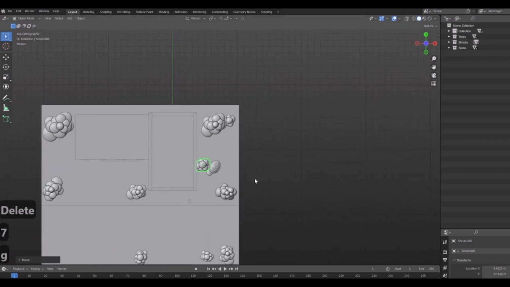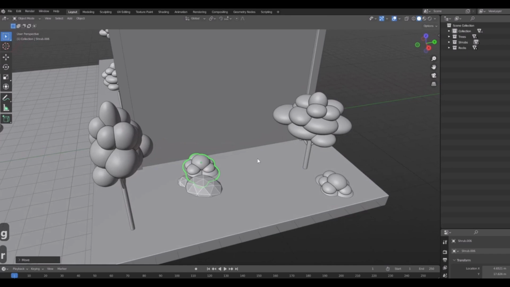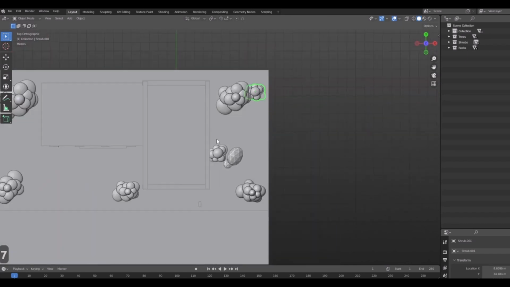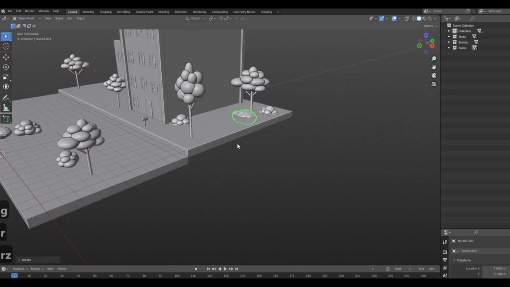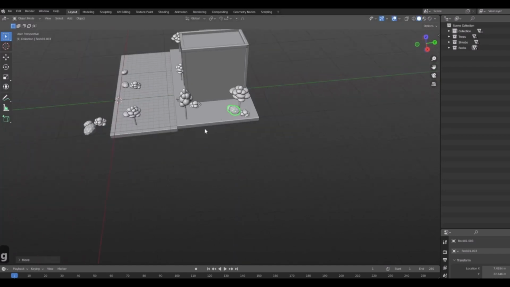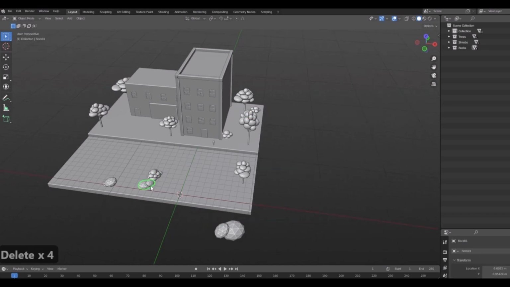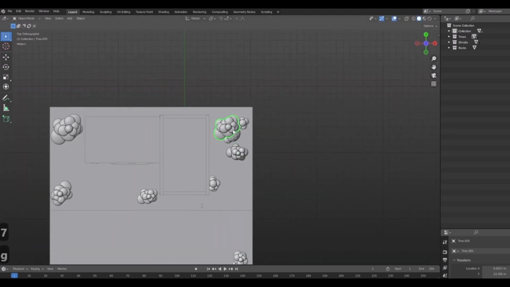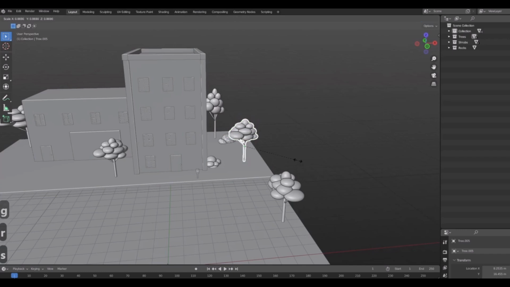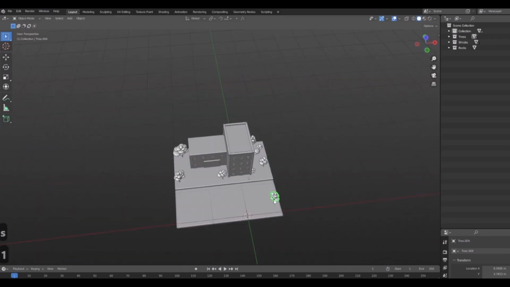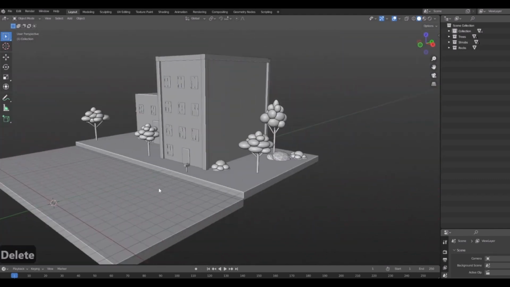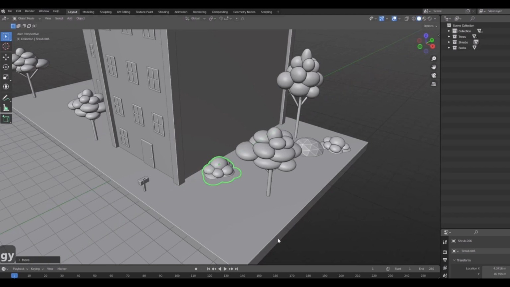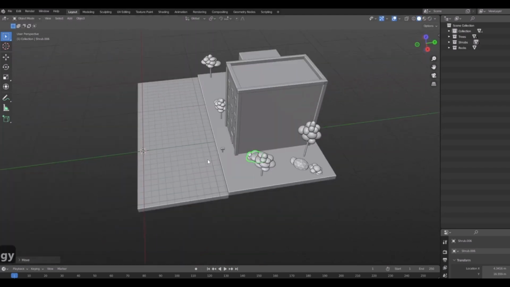I'm not too worried about deleting these objects because these are all duplicates of each other, so as long as I keep one of them, I won't have to redo this work really too much at all. Again, let's put this taller one sort of in the back for composition reasons. Make this one a little bit smaller. We probably don't need that one. Okay. Let's further delineate that this is kind of a sidewalk.